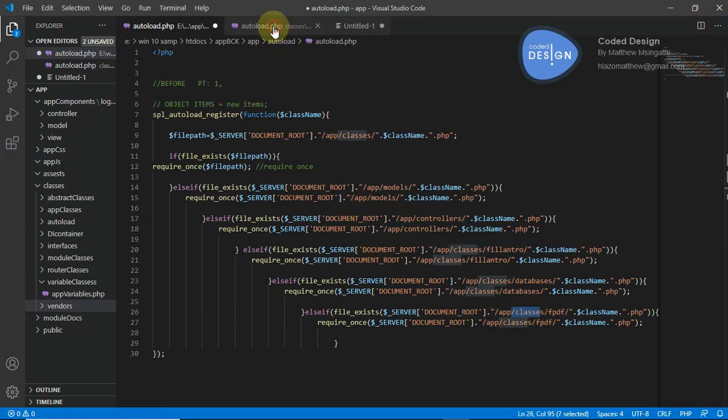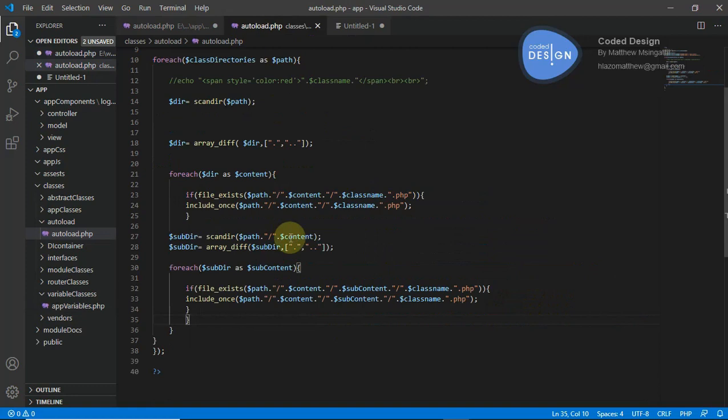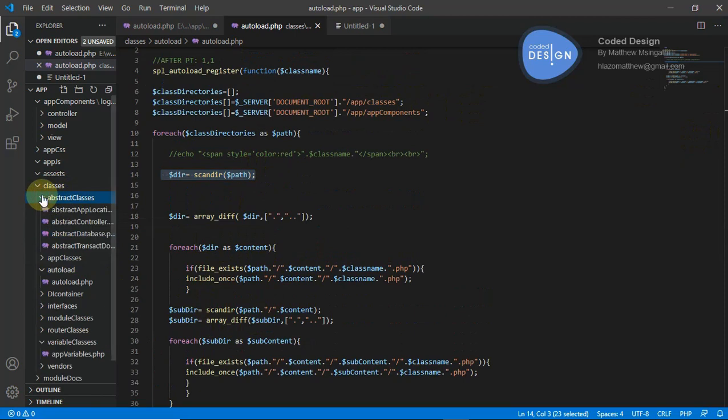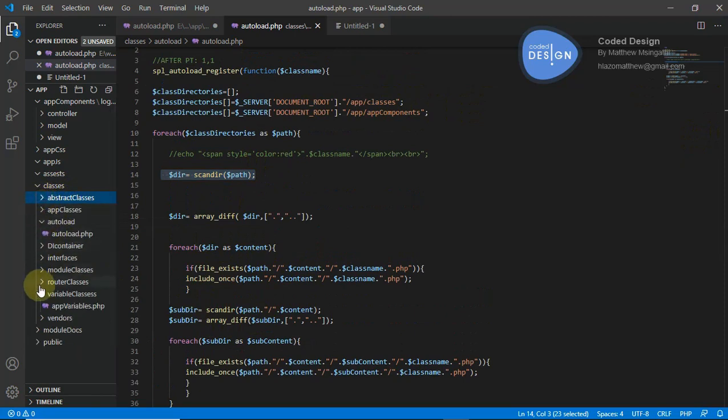But if you look at this approach, what it does, it scans the scan dir, it scans this folder class for all its folders, and it's gonna loop through all its folders, and then inside the folder it will look for the file that it's looking for. And then if it doesn't find it, it checks if there is a subfolder. If there is a subfolder, it gets in, and also it looks for the file.